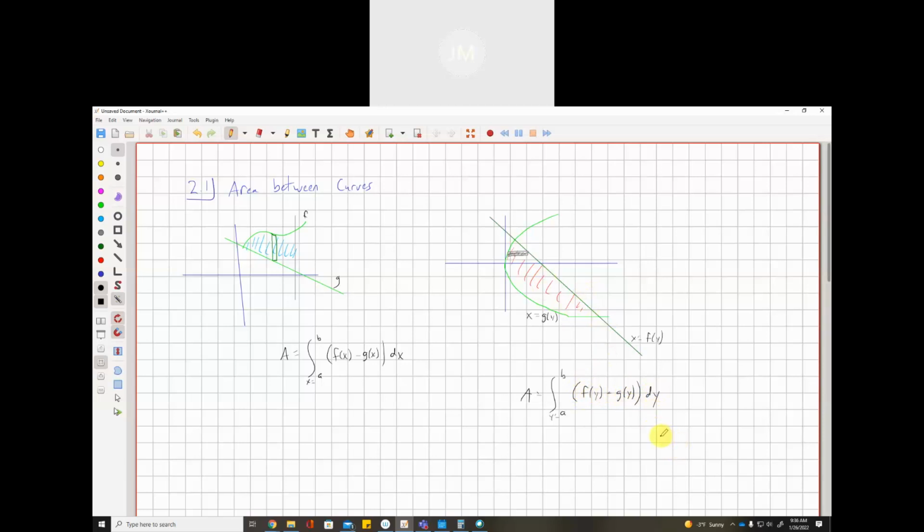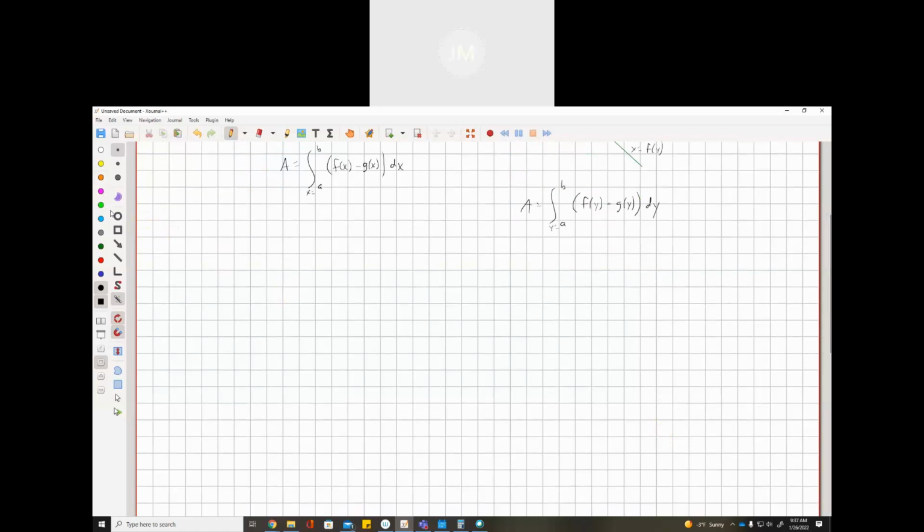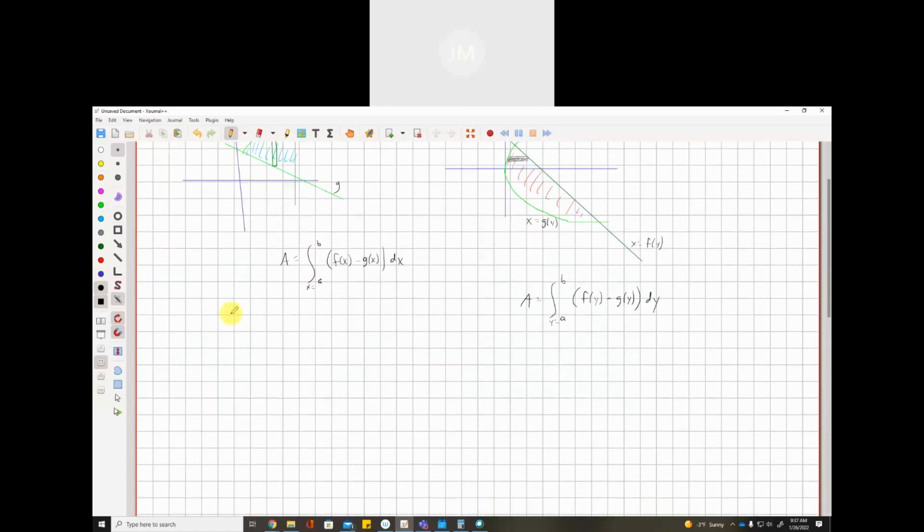One of the big takeaways for this was I can not only find area, but I can set up integrals different ways. I can integrate dx or dy, whichever one is more convenient for the problem that I'm looking at. When we go on to other sections, that starts to become important, and we take advantage of that. So that's the piece of 2.1 that we really want to carry forward.